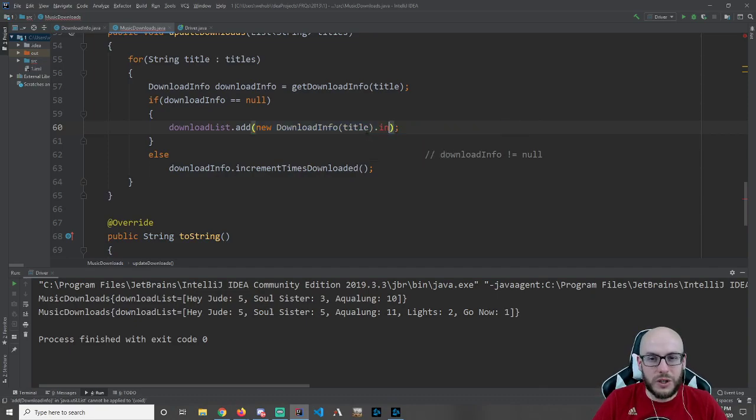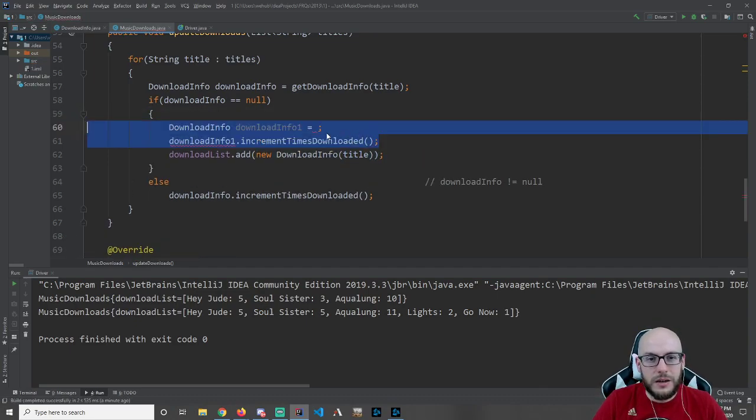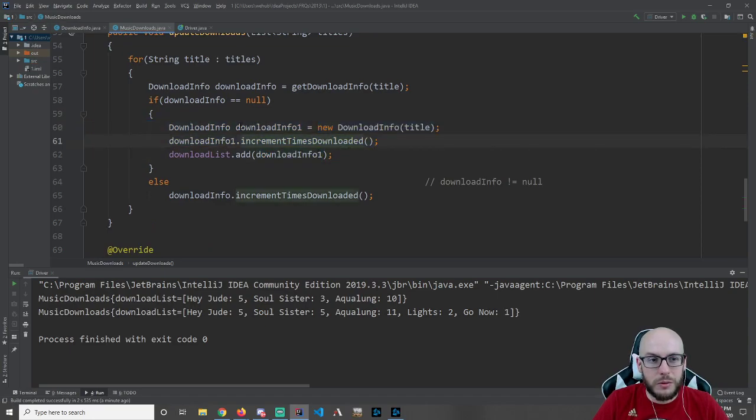I feel like there are some workarounds in here somewhere, but I'm going to leave it as the approach that most people would probably do. Oh, just always increment? No, this is still null down here.